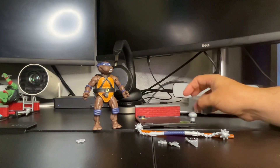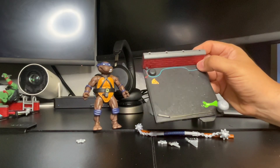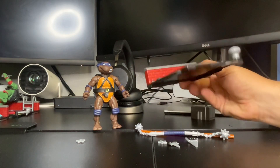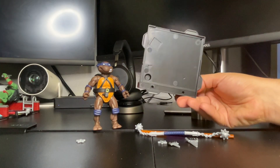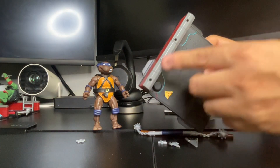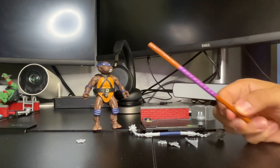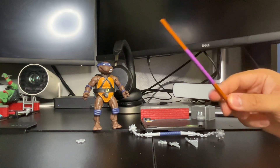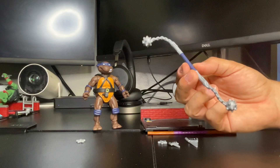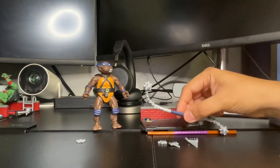But before we do that, let me show you the stand. As you see, the stand has some cabling right there, a pizza, some turtle slime, some bricks. Here's the bottom and the back of the bricks, and of course some holes here. Here goes Donatello's bo staff, which is pretty awesome — they added some color. And here is Donatello's stick with some spiky ball chains on it — pretty cool.